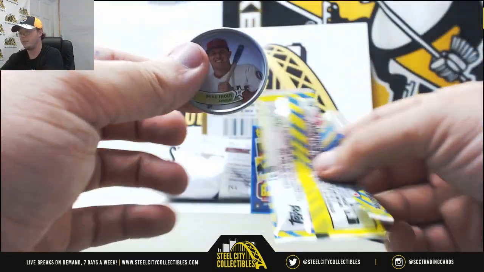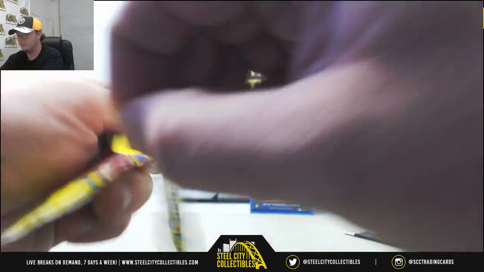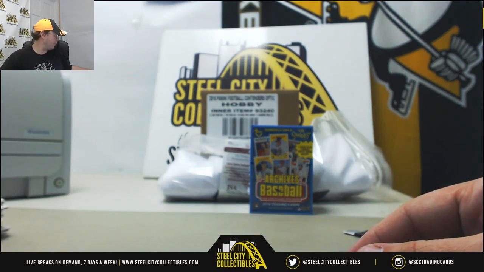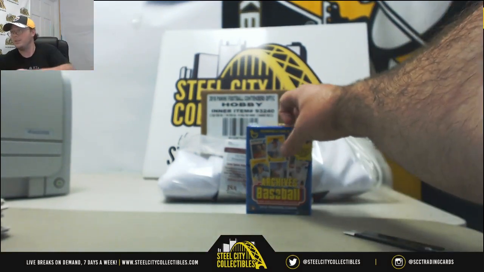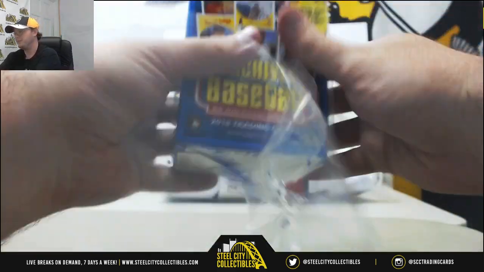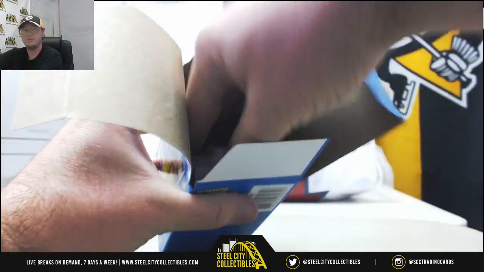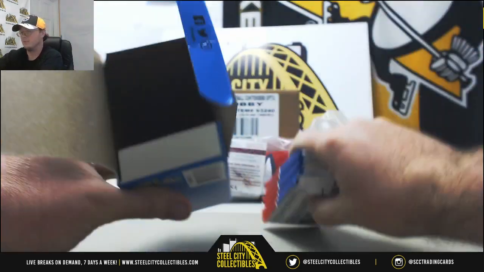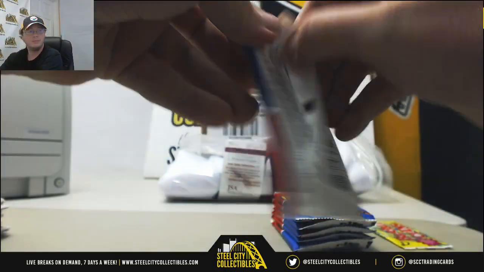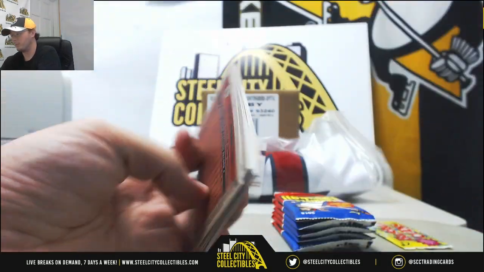Got our coins. Another Mike Trout. And Cody Bellinger. Don't know if we've had one of him. If we did, it was only one. They've almost all been Mike Trout, so. Final box. Gonna need one cup of tea.